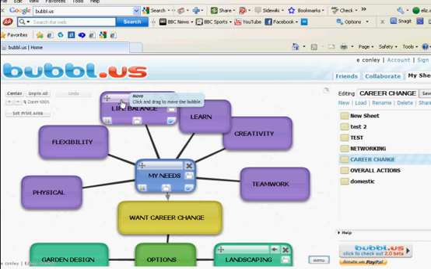When you're looking for a new job or thinking about a career change, you need to be both creative and organised. You've often got lots of thoughts going on in your head, and I think it's great if you can put them down on a mind map. I particularly like this tool because it allows you to brain dump your thoughts in a rather chaotic and creative way without being too worried about where things are, rather like you would do on a piece of paper, and later think about the structure and logic of it. Okay, let me just show you how this works.